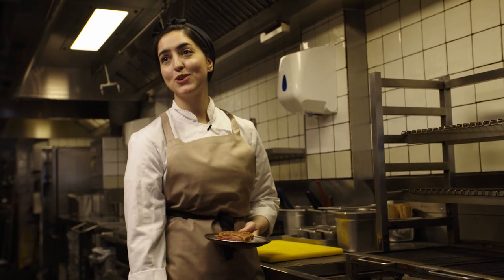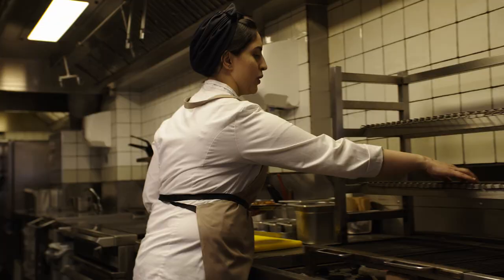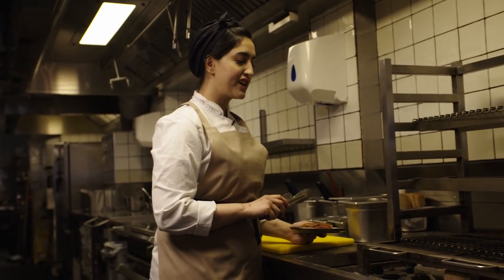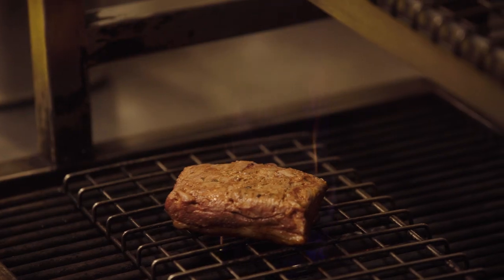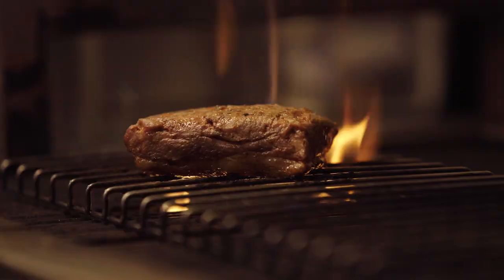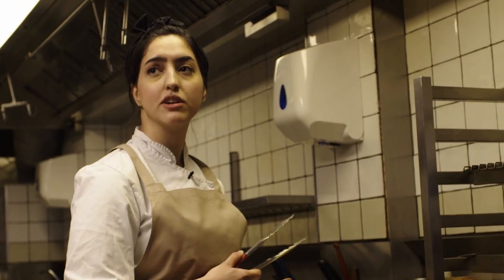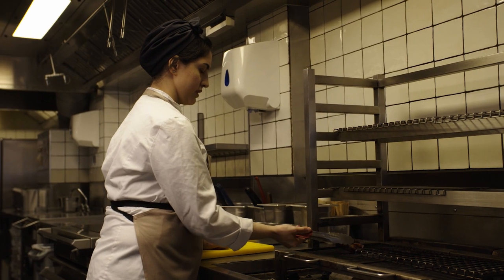Now it's time to cook the lamb. We're not going to steam it today — we're just going to cook it straight on the grill. What I tend to do is crisp up the fat side first, so I put it at a higher level on the grill so the fat won't be directly on the heat. Once the fat side is crispy, I flip it and just let it cook nice and slow until it comes to whatever temperature I like or the customer asks for.